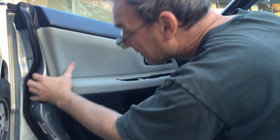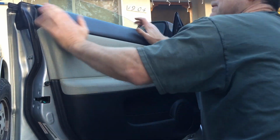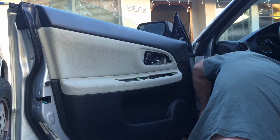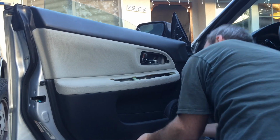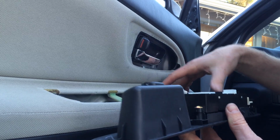So we make sure it's aligned. Then start popping it. Pop. Pop. Middle one. Pop. So make sure you have clearance all the way around for your weather stripping. And then just pop in like so. Beautiful. And we just hook up our electrics.